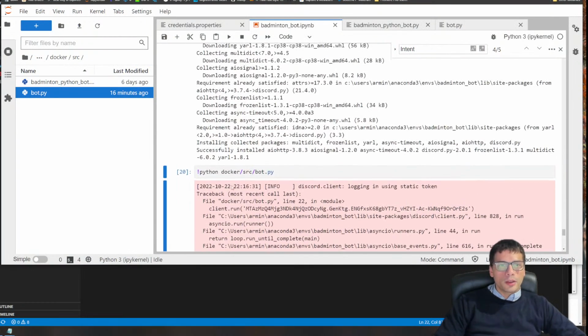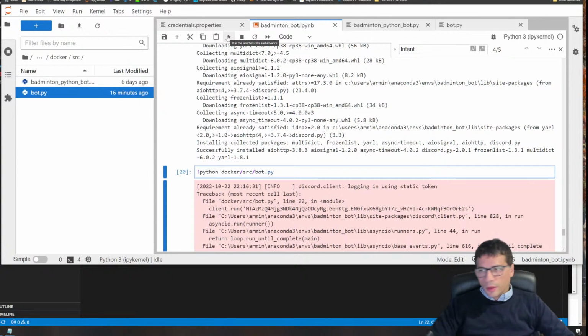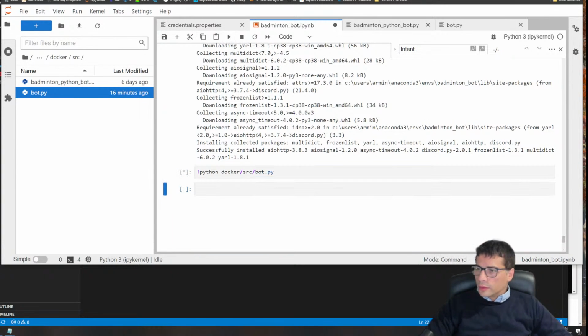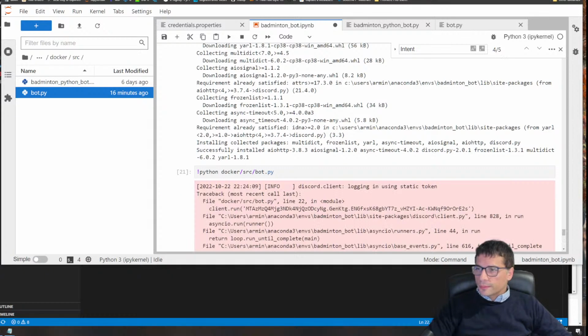Okay, cool. So I'm going to try and run the code again. Okay, so first thing I learned about intents, there are intents with different levels of permissions.